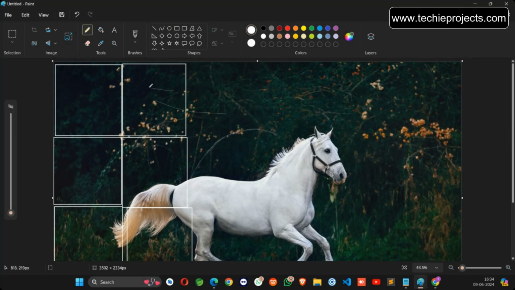Suppose this is one grid. It will predict whether any object is available inside this particular grid, then make the prediction here, and here, and detect whether any object is detected or not.